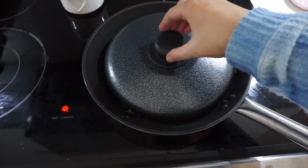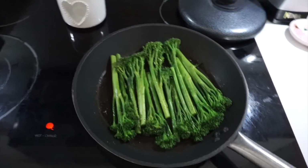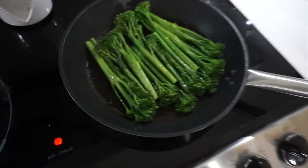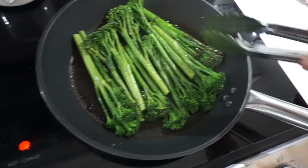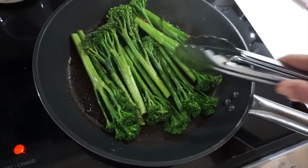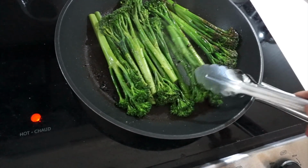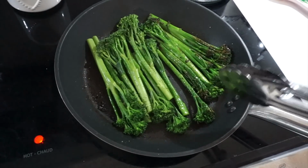Okay, so these have been going for a few minutes now. Sorry if that's a little bit loud, but I love the color that they start to turn. It's super vibrant. So I'm just gonna go ahead and turn them over once. My favorite thing is they get that little bit of a brown color, which is so yummy. All right, tough with one hand, so I'm gonna meet you back here.